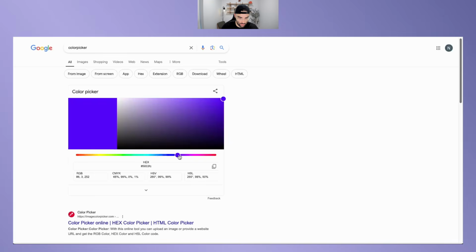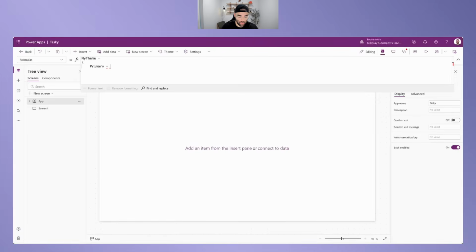And we can just sort of play around. Maybe we can use this as our primary color. We'll go ahead and copy that hex code, go back into Power Apps, and let's go ahead and put that under the color value property. And we'll do that within the quotation.